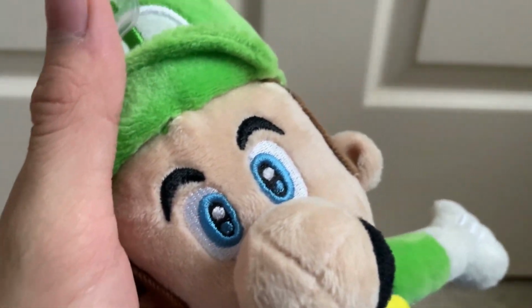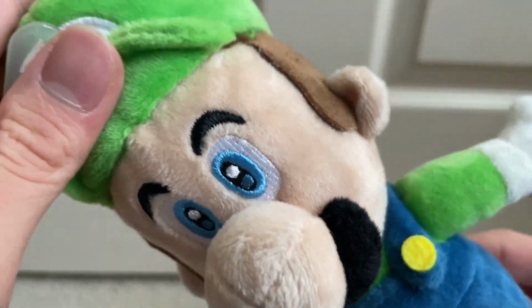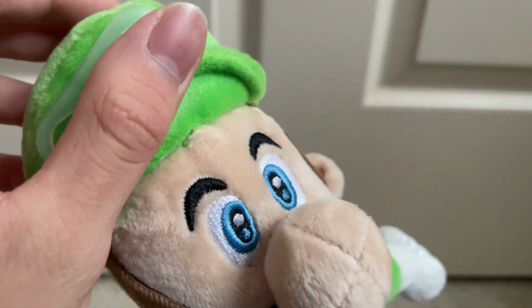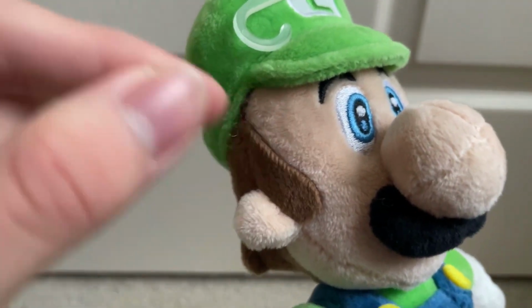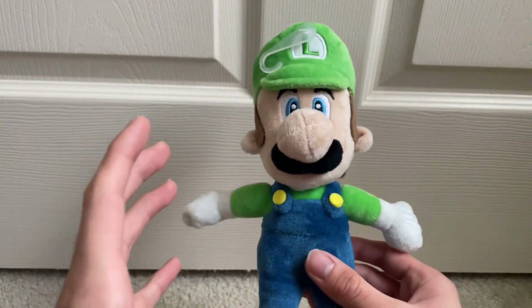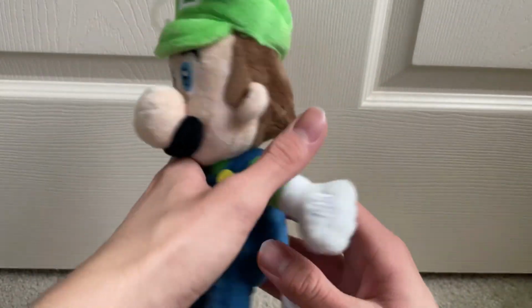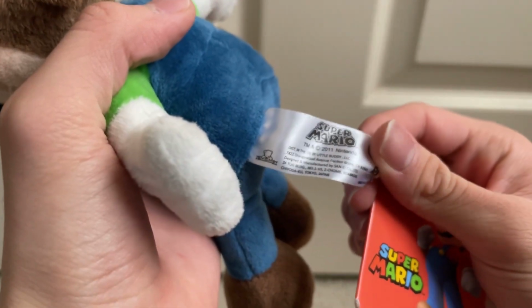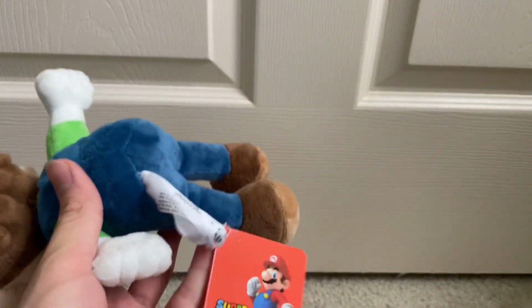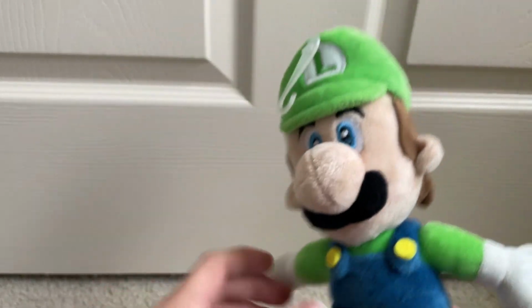And you can see, thanks to the quality of this new phone, just how soft this plush is. You can see the different ways the fabric moves. Like if I go like this with my trusty finger, you can see how it goes up and down, because this is a very new plush. I got this brand new from Electronic Bay, as I previously said. Brand new, no one's touched this. And this must have been kept in storage for over, this is a 12-year-old plush now, because we're in the Year of Luigi 2023. This is 2011, so that is 12 years that this thing has stayed in such good condition.